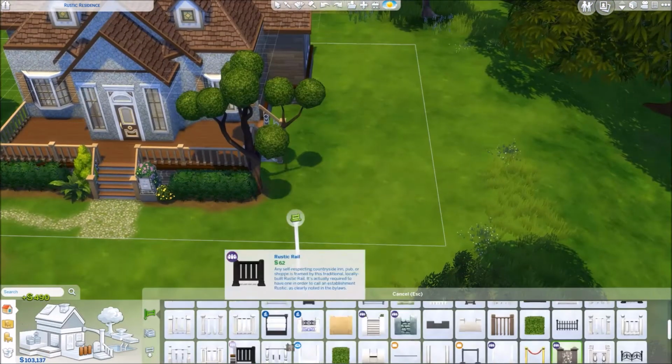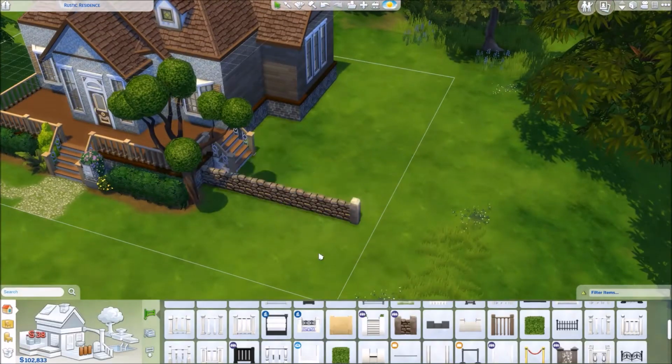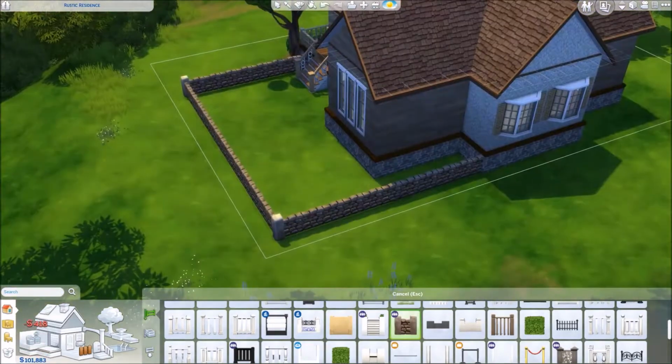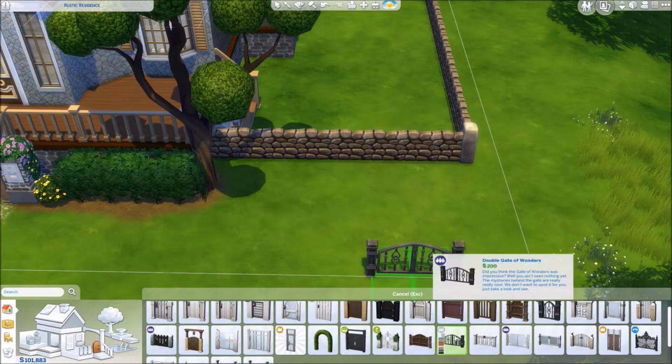But I just didn't have space for it. I probably could have tried to put it on the other side, but since I built this house dead center, and I like to make my houses very mirrored on both sides, I like things to be even. It's a problem that I have. I didn't think there would be room on the other side either.